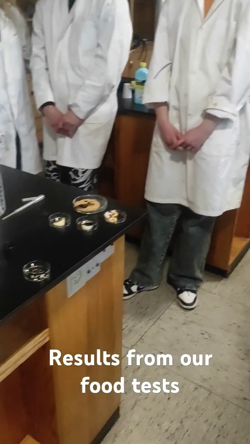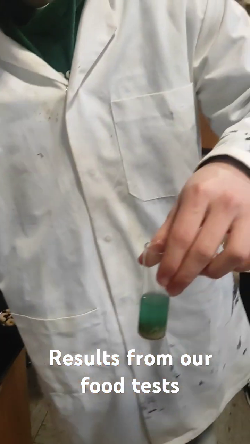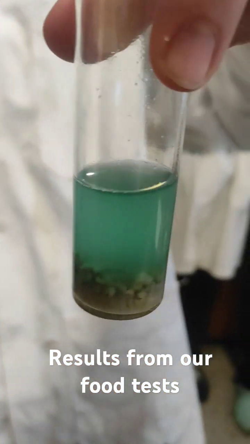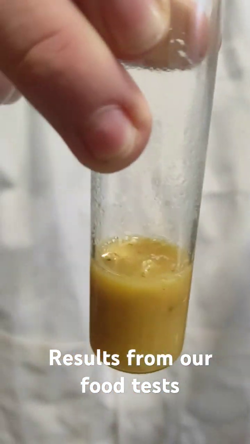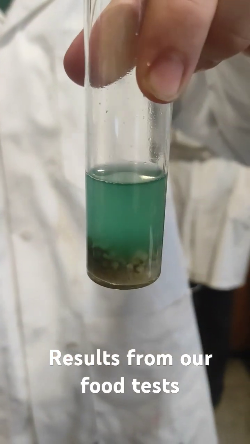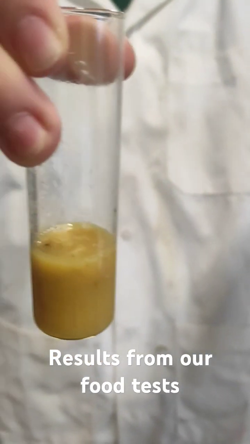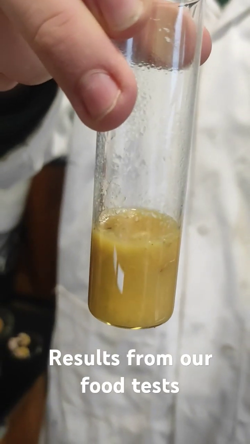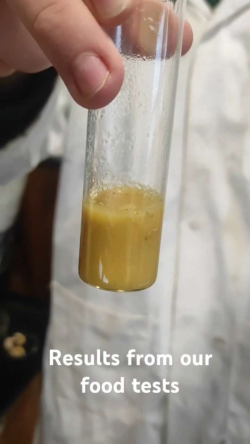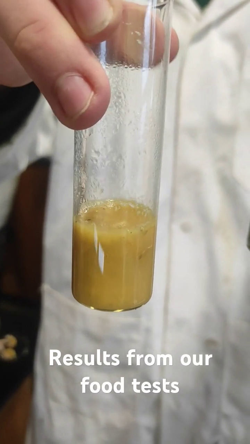Last but not least, we have our test for reduced sugars. Here we have the oatmeal, and here we have the banana. We see with the oatmeal a small color change, showing there's some reduced sugar, while with the banana we see a high color change, which shows us there's a lot of reduced sugar in bananas.